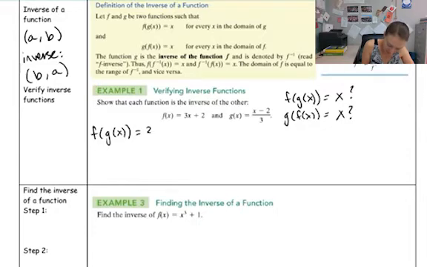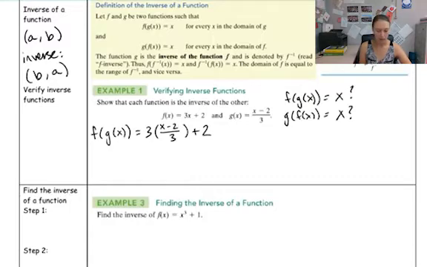So I'm going to take the f of x function and kind of picture x as a blank, and then I'm going to input the g of x function into that blank. So x minus 2 over 3. Now I just want to simplify this, and you simplify very carefully. We need to follow order of operations, and in order to communicate that to your teacher or your grader, you want to just do this one step at a time and don't cancel out more than one thing at once.